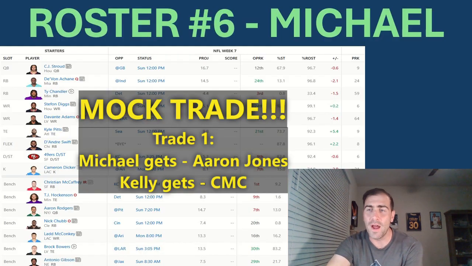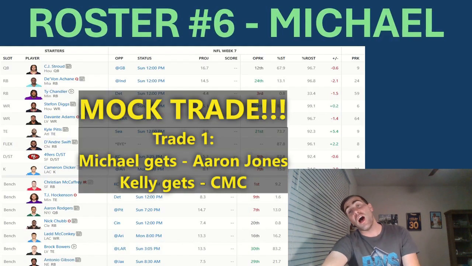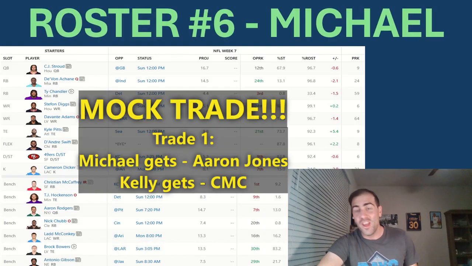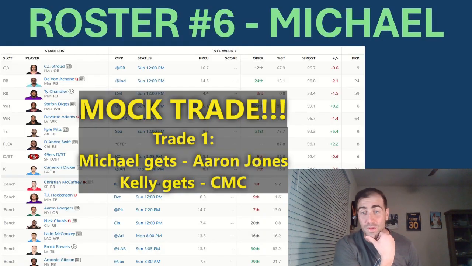So Michael is not using Christian McCaffrey, and Jordan Mason is of great value to him. But because Mason is the one playing, and this is all assuming that his AC joint sprain is not going to be a problem, Kelly could try to get CMC from Michael and then give him the handcuff that he needs in Aaron Jones. So I think this would be a very smart move that she can make. I could see her convincing Michael to do this because he's an idiot, and he would take Aaron Jones, give up CMC. This is a fake trade that I think could potentially work.